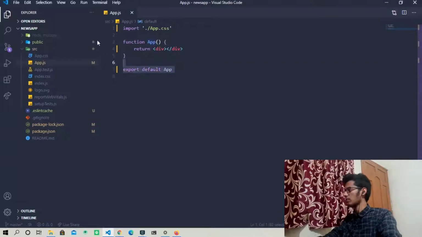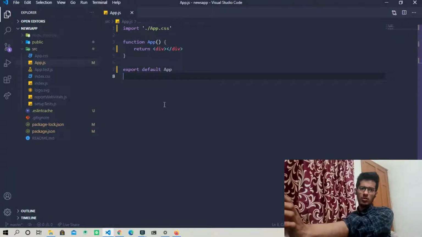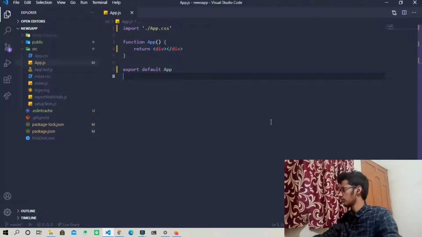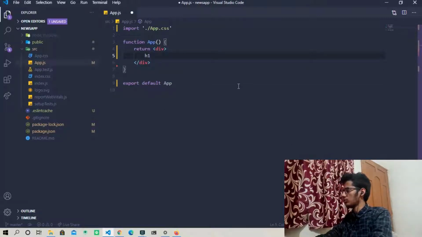Here we have our application, extremely blank. I have removed all the previous code template which we get with Create React App, so you can also do that. We will name our application news.